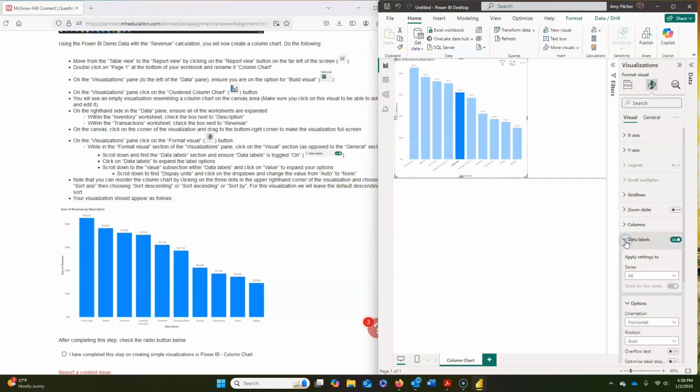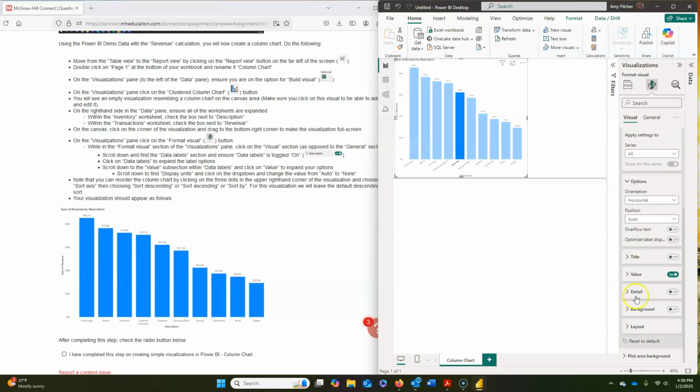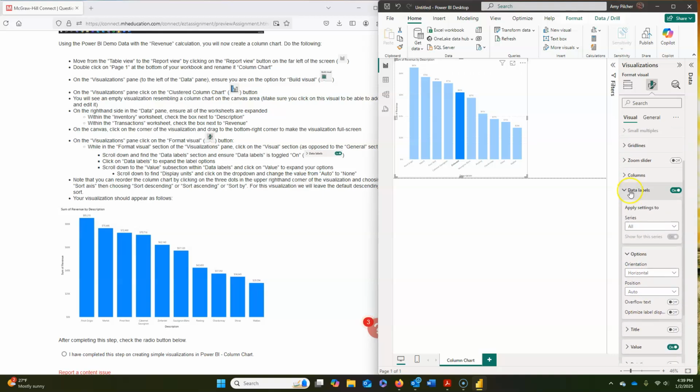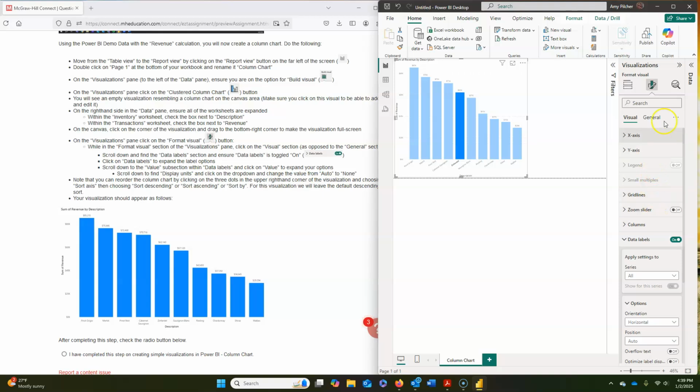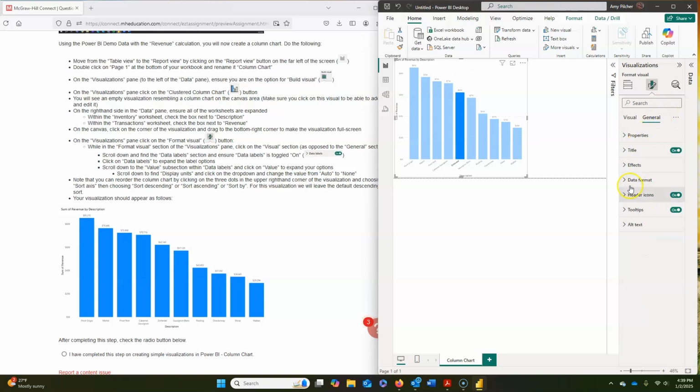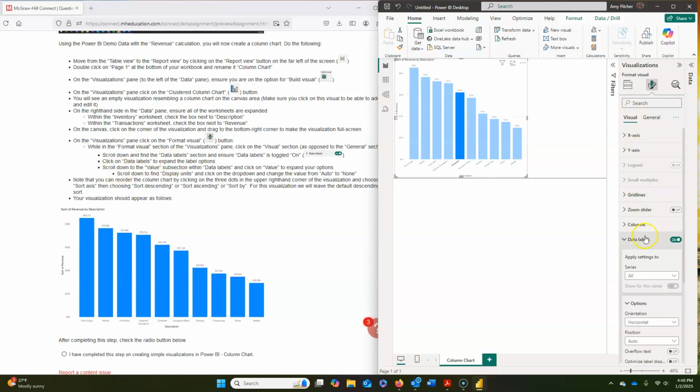Okay, so we've got, it's under display. Click on the data labels to expand the label option.